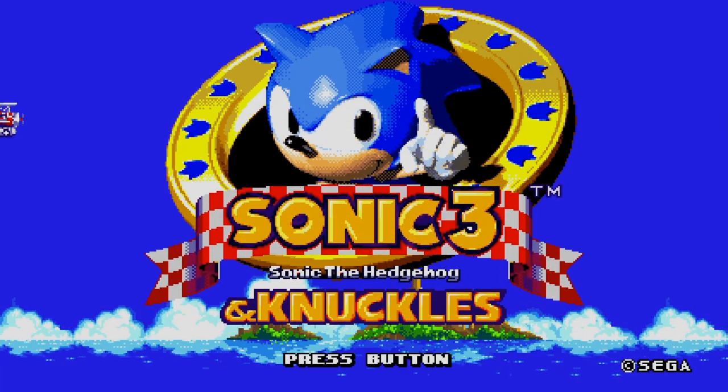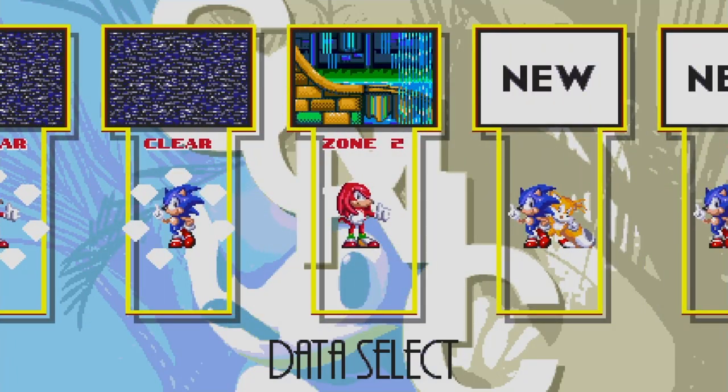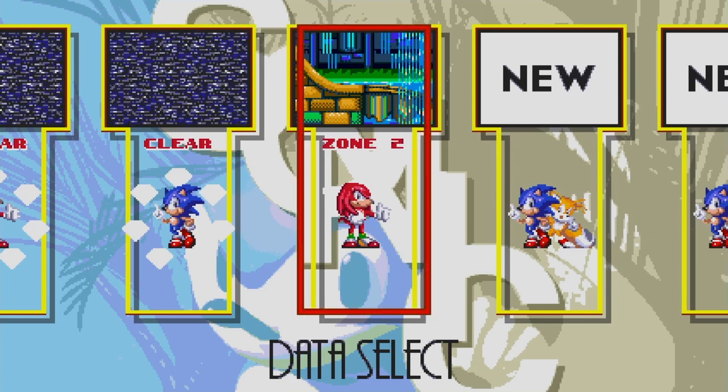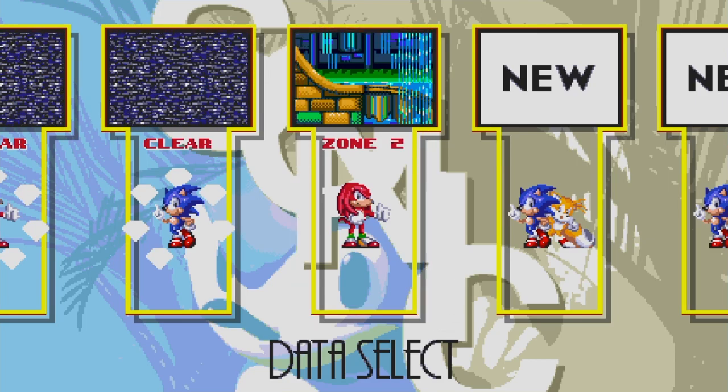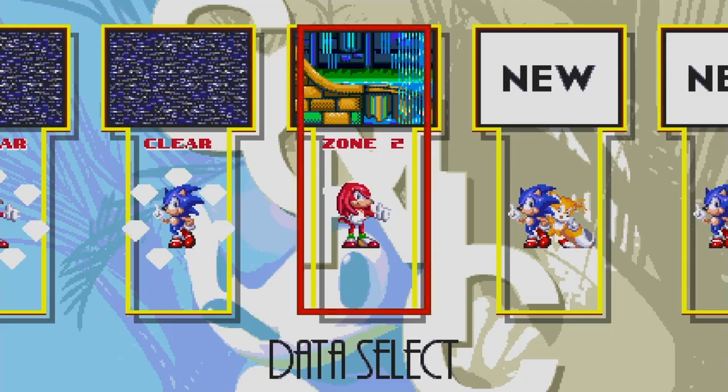The old introduction, love it. And here we are at Zone 2. We're as Knuckles, we have 2 Chaos Emeralds currently. So let's see if we can add to that collection and get through Hydrosity Zone. So let's do it, guys.